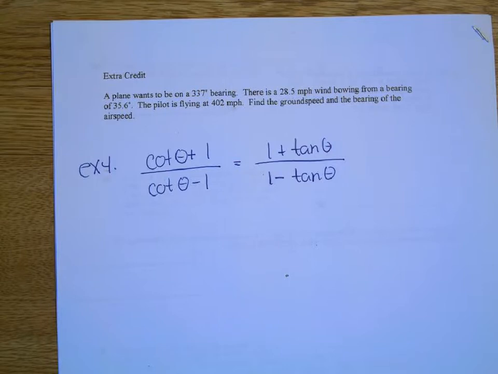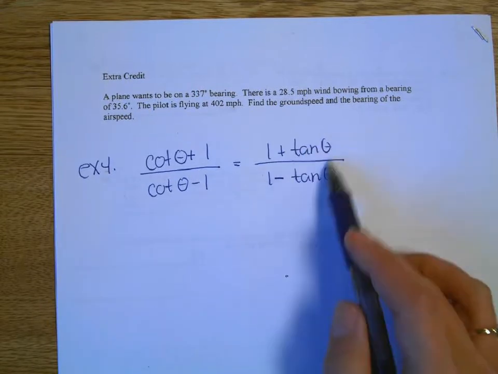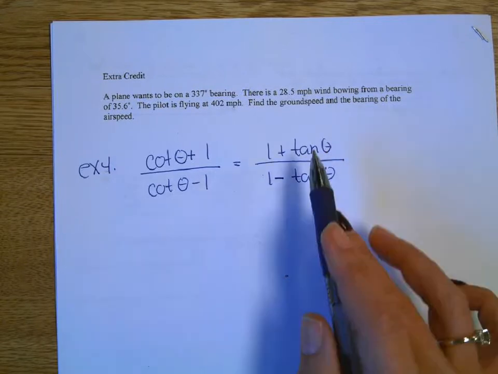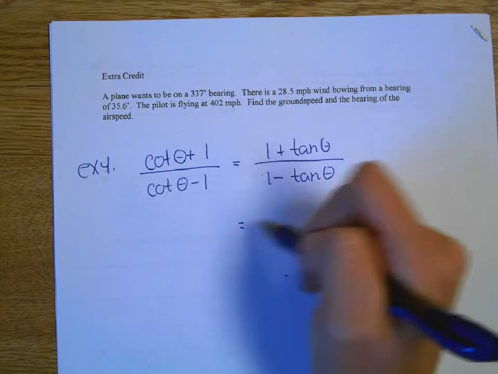Okay, this one's tricky. On one side I've got cotangents, on the other side I have tangents, and we know there's a direct relationship there. As far as which side's more complicated, I think they're equally complicated looking, so it doesn't matter whether we work on the right or the left. Let's work on the right. I want to get rid of tangents and see cotangents, because I know my answer is going to have cotangents in it.